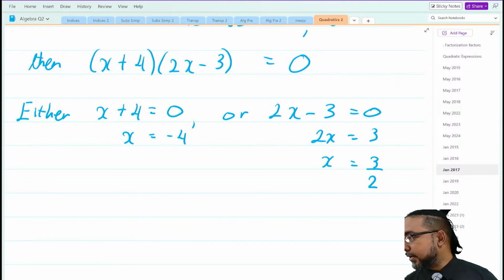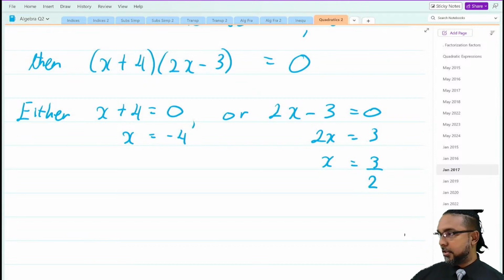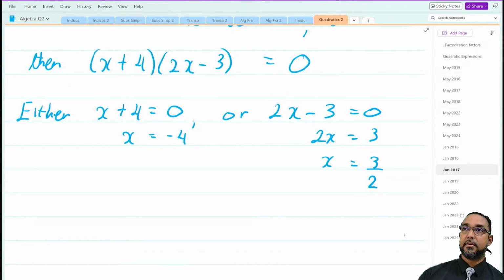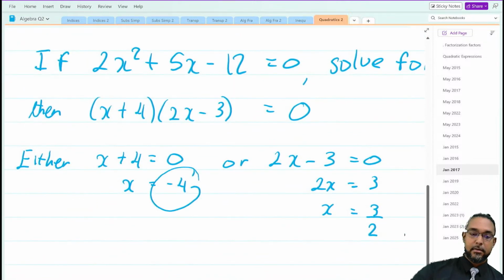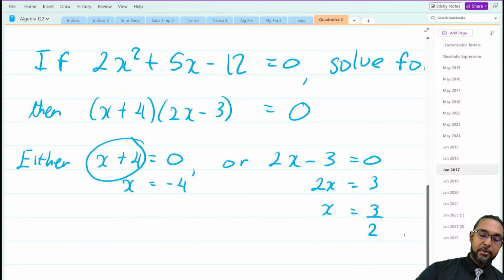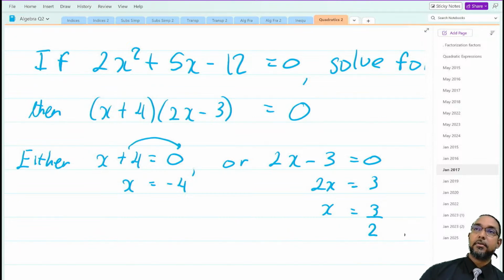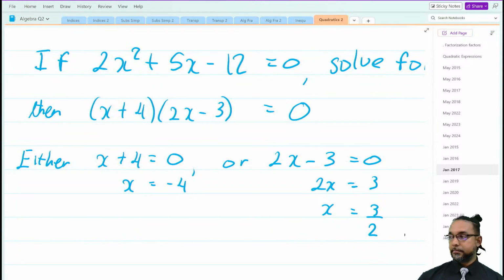Very good. We get what? Which negative? Right here. Because if x plus 4 is 0, to solve for x, you have to carry over the 4. If you're adding the 4 on this side, you have to subtract it to carry it over.